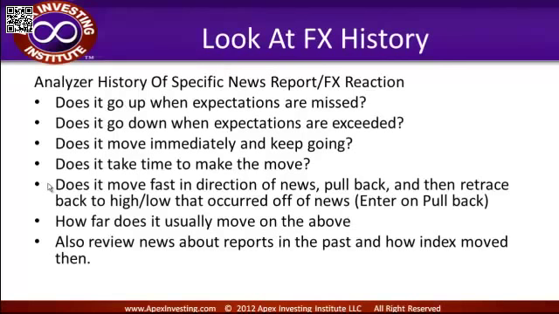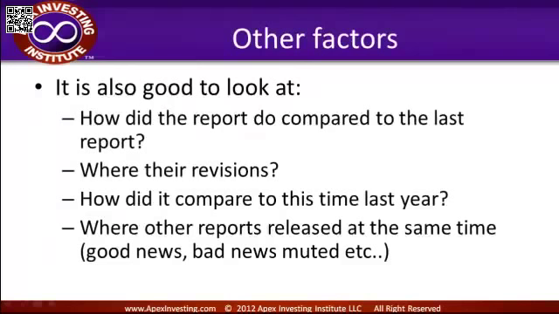Also look at other reports that happened in the past and how an index moved or how an FX pair moved at that time. A few of the things that's good to keep note of is to look at how the report did compared to the last report. Were there revisions on the report? Because sometimes they'll revise the last number. You'll see a number come in bad, and you're like, why in the world did that go up? But you look at the revision, and they revised the last number a whole lot higher. And a lot of times that's why that happens.